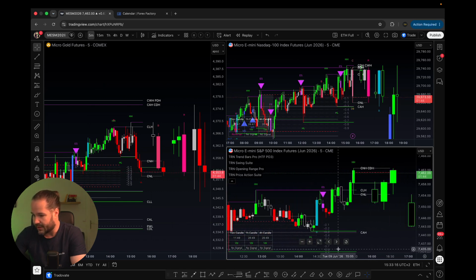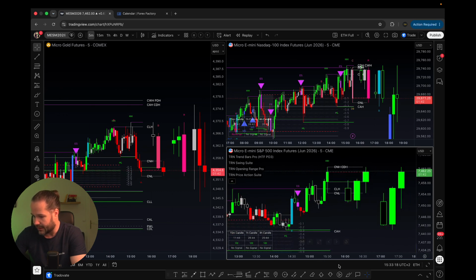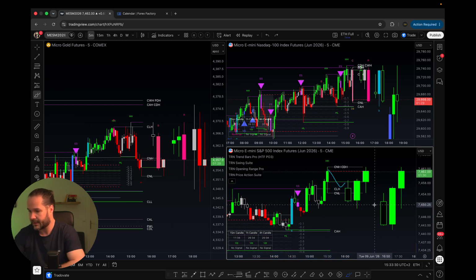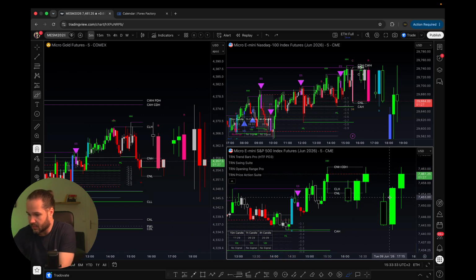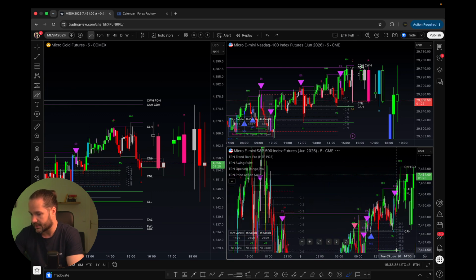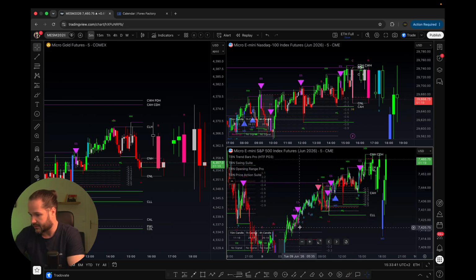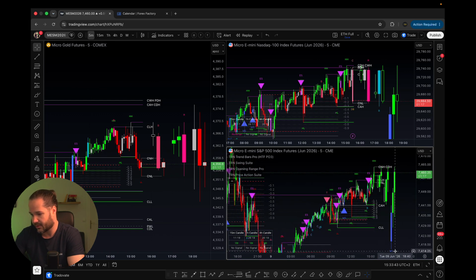So it would be great if we get something like a pullback to this previous resistance line, which has now turned into support, then bounce off and print a signal, and then I would be allowed to enter a long trade, because here we also have an even stronger uptrend than on NQ, and I would like to follow this uptrend. This follow the trend.